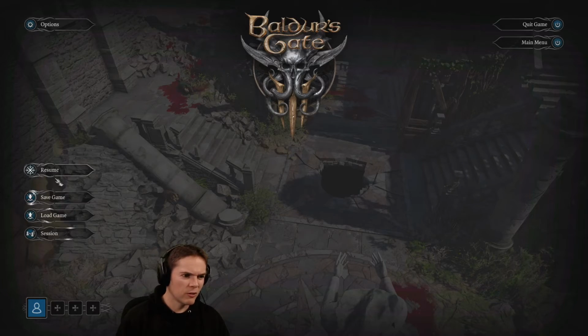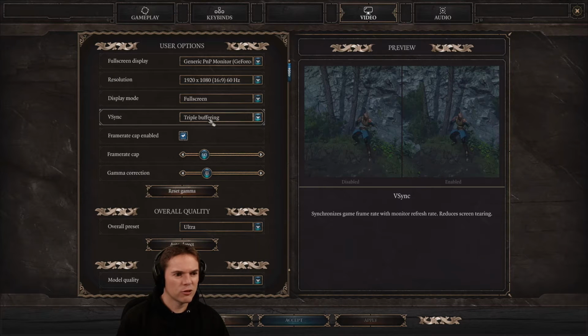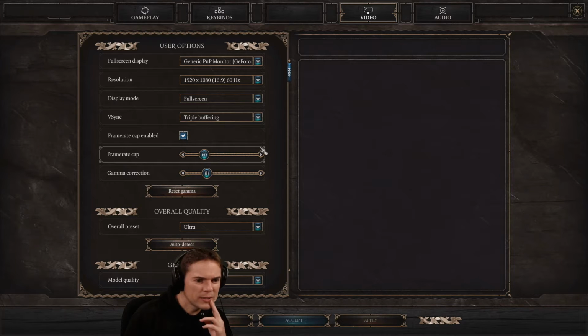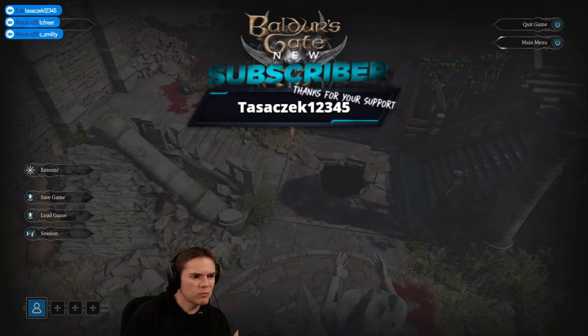So let me have a look at the options here. This is stuttering something. In video, I've got triple buffering. I've got VSync. Yeah, that's enabled. Okay, it is, isn't it? It is. There's no other options. Triple buffering should be it. Frame rate cap. Well, if I turn that off, hang on a second. Because we've got VSync, that should do that anyway. Resume. There we go.